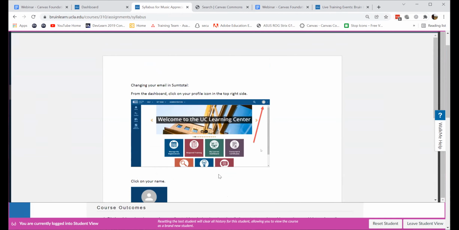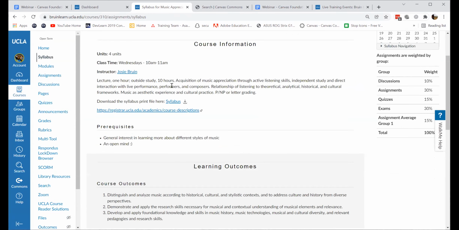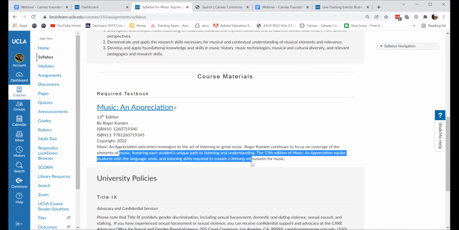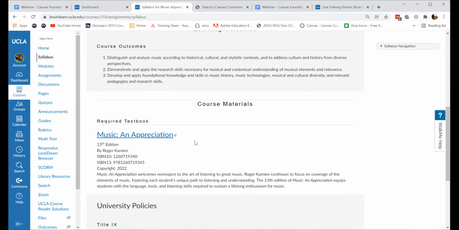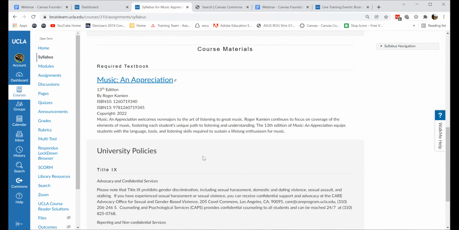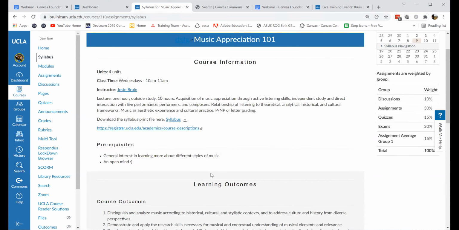So let me leave the student view. So that's why we recommend using this page to actually type out the text that's on your syllabus. And that might be a lot of time. We're just saying that because it's going to be easier for students with disabilities to use this page to screen read. That's probably the best way of displaying your syllabus.